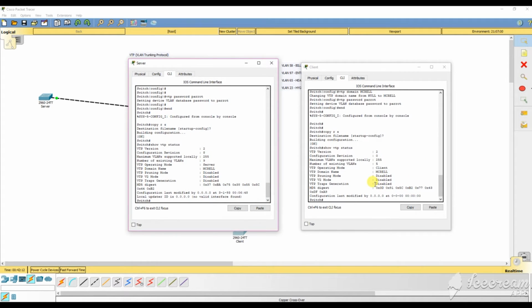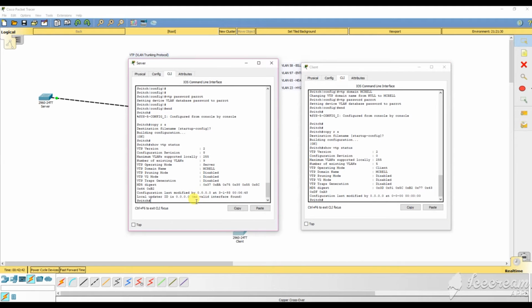So once we configure the transparent to pass that information along to the client, then you will see a difference. That's why I want to show you this now, so you can see that starting off, this is how you know it worked. If you go to show your VTP status and confirm that you see more than what the default VLANs are on the switch. All right.